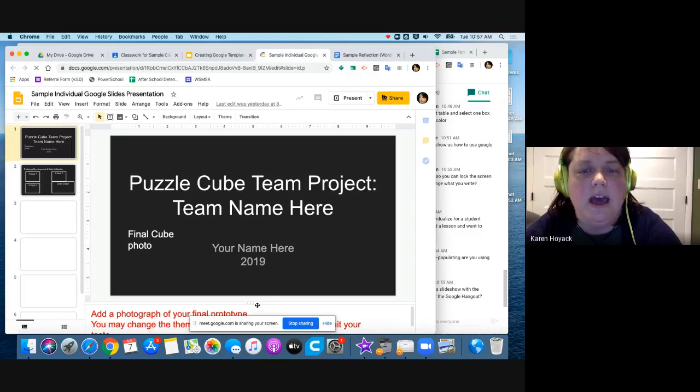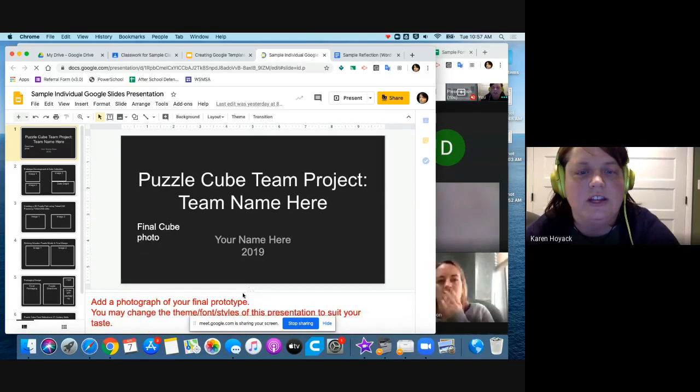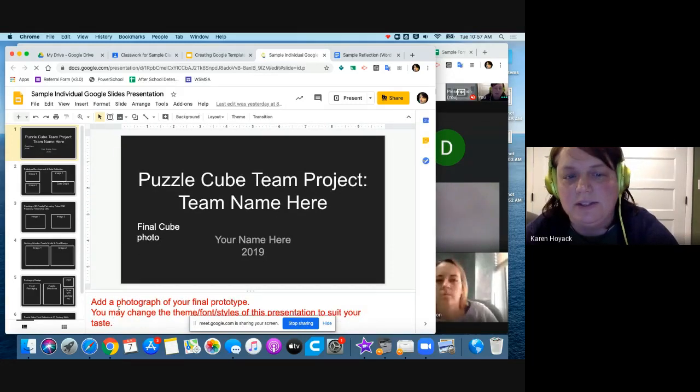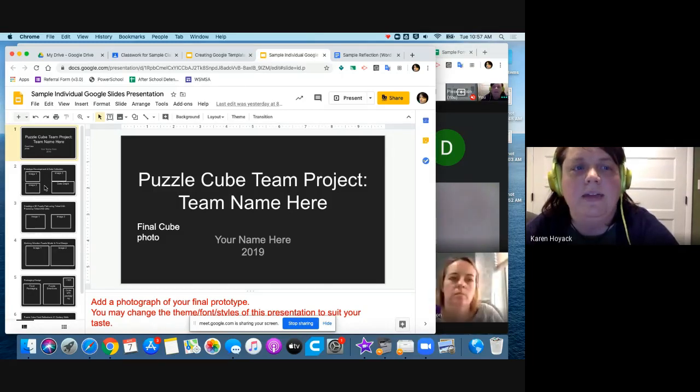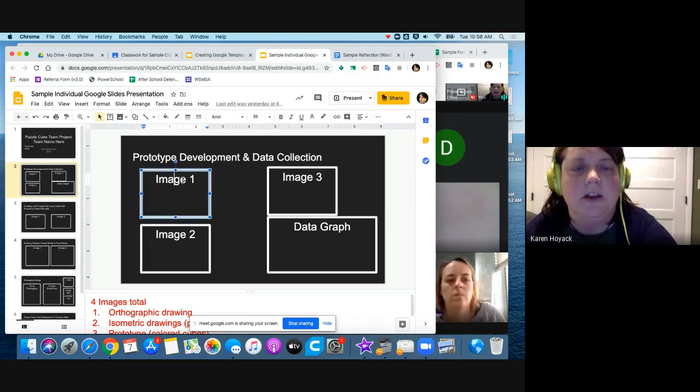If I click here, there's a little hand that comes and I can change things. You see down here where there's red text in the speaker notes? I really like to use that area to give the kids directions. Then I have a bunch of slides that they have to follow the directions that I put into the speaker notes. You can just edit the boxes up here in slides to say whatever it is you want them to post in that spot.